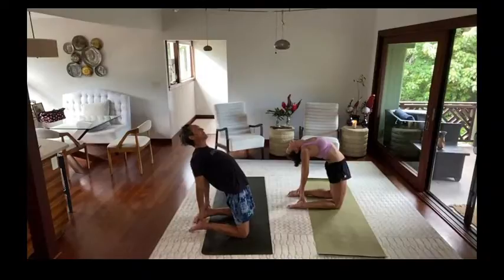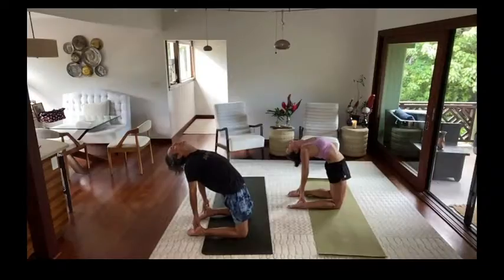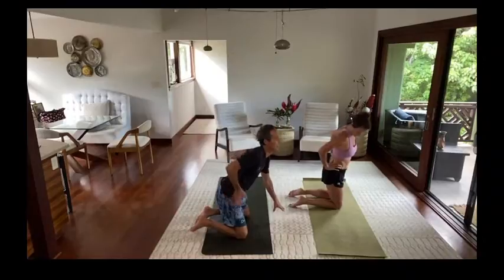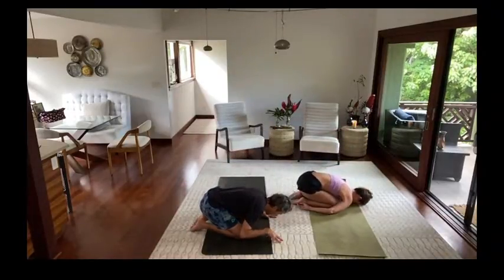Keep lifting the chest. A lot of heat in the body here. Nice opening into the front side of the body here. Head and neck fall gently if there's room. Let's hold for 3, 2, 1. Hands come back to the low back and bring your hands in front. Come all the way back to sit in a child's pose momentarily. Nice counter pose to the backward bend.